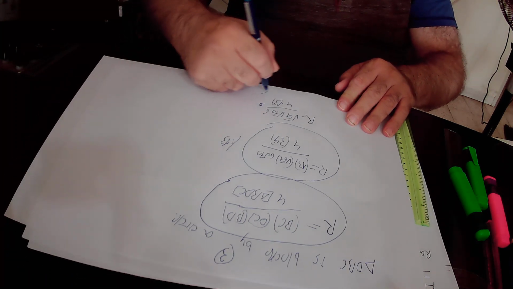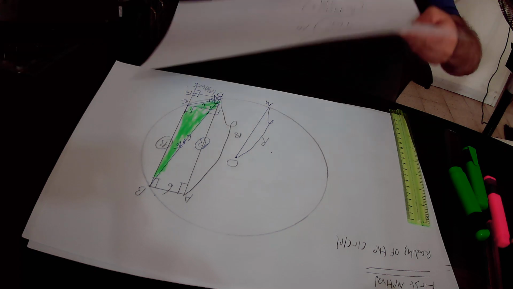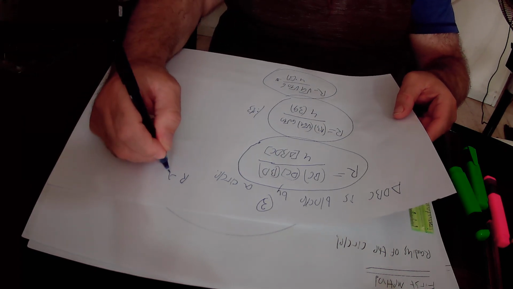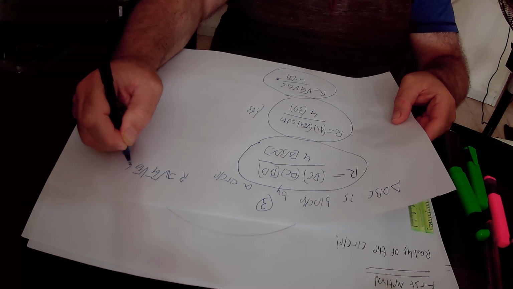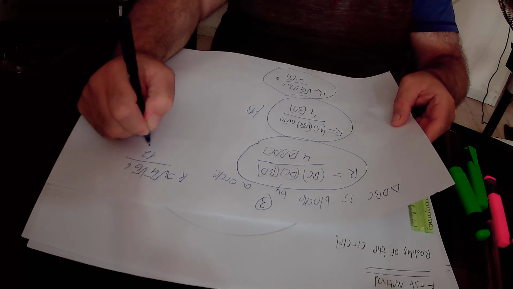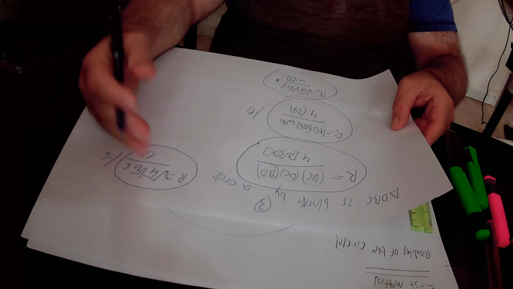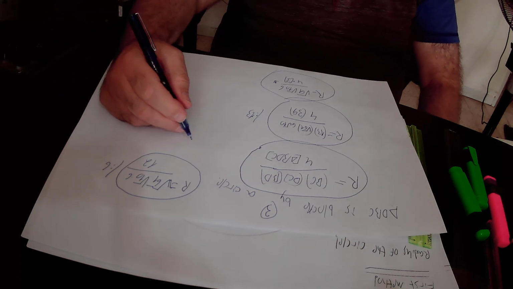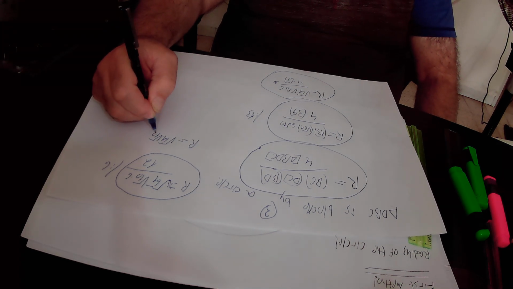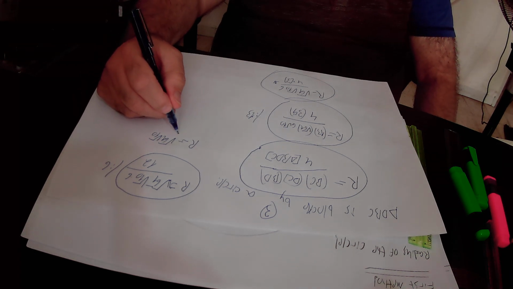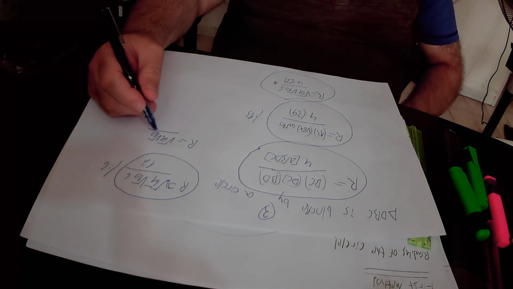We actually found out that the radius that we are looking for, that is to say the radius of this circle, capital R, is equal to the square root of 61 times the square root of 10 times 6 over 12. Here we will divide both the numerator and the denominator of this expression by 6 in order to simplify, and we will get that capital R equals the square root of 61 times the square root of 10, 6 over 6 is 1, so 6 will get cancelled, all divided by 12. So we will divide also the denominator, of course, by 6. 12 over 6 is 2.